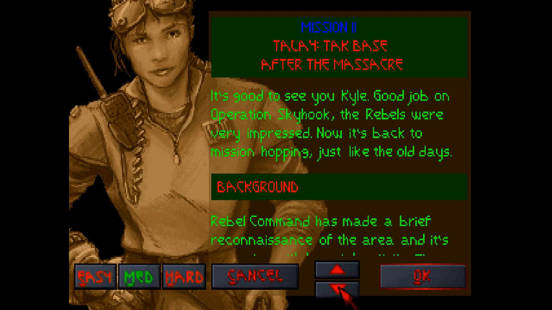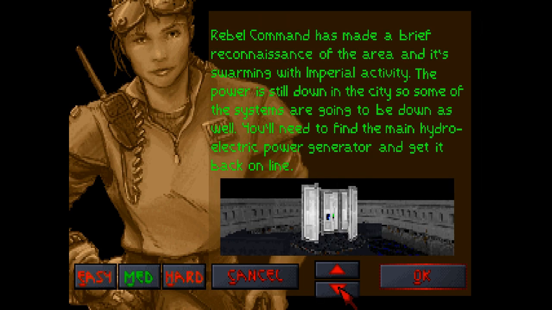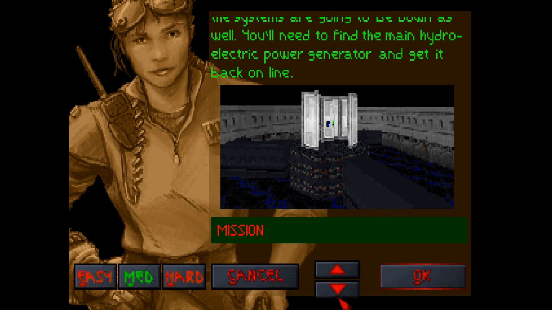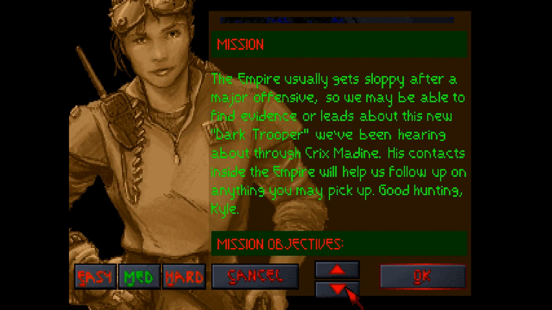It's good to see you, Kyle. Good job on Operation Skyhook. The rebels were very impressed. Now it's back to mission hopping just like the old days. Rebel Command has made a brief reconnaissance of the area, and it's swarming with Imperial activity. The power is still down in the city, so some of the systems are going to be down as well. You'll need to find the main hydroelectric power generator and get it back online, and we have a nice little picture to show us what that generator looks like in the level itself. The Empire usually gets sloppy after a major offensive, so we may be able to find evidence or leads about this new Dark Trooper we've been hearing about through Crix Medine. His contacts inside the Empire will help us follow up on anything you may pick up.